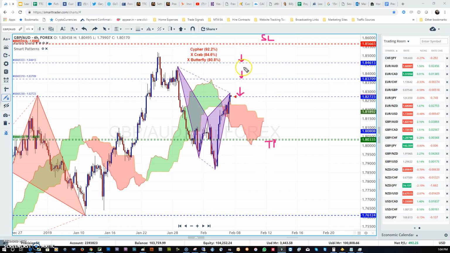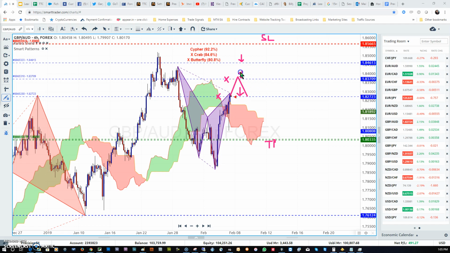Now, let's take the worst case scenario. Let's say price does move up. All right, price moves up without picking us up at the first entry point, goes up to this level. If the pattern is null and void, which means if the pattern suddenly becomes invalid, then we are still going to look for a retracement, right? But now the retracement is going to go ahead and profit on the first trade down to this point right here. If we pick up the first entry point before we pick up the second entry point, then we'll get out break even at the first entry point, take a profit on the second entry point.